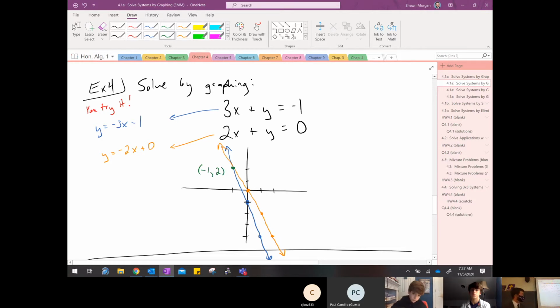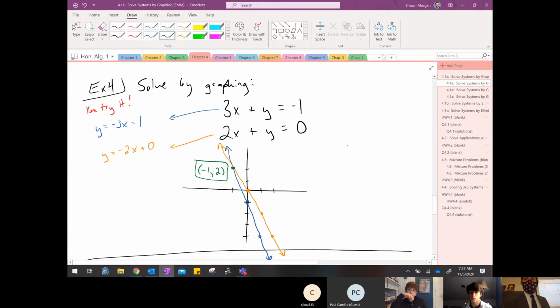It certainly follows suit that my slope would have me go, as Tiago said, up 2 and to the left 1, and I would get there again. And in fact, that is the case. I don't know if you guys had time to plug and chug, but you'll get a true statement in both. That is our solution. That's our point of intersection. Now, those 2 lines were a little bit close together, weren't they? They were kind of hard to distinguish if we had a real small graph.